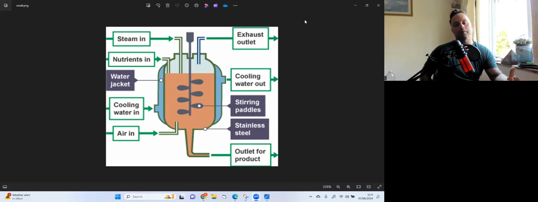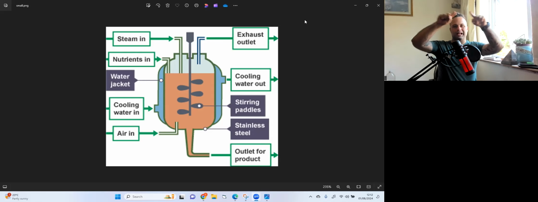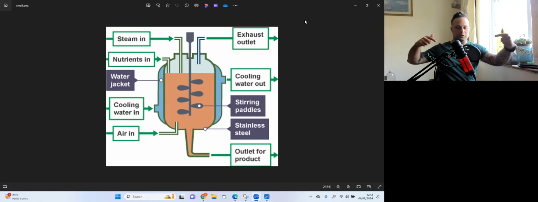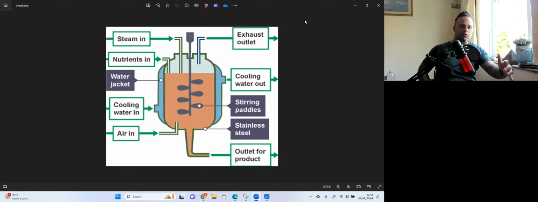Now, this is an anaerobic process, so it doesn't require oxygen. So that is to make things like, for example, wine. But certain types of fungi will be aerobic, so they will need oxygen. So in this diagram, this is an actual fermentator. So it's kind of like a metal casing. You see air getting pumped in. We'll go through this later on, but you're putting some oxygen in. So sometimes it's anaerobic, sometimes it's aerobic, depends on what you want to do with the fungi.